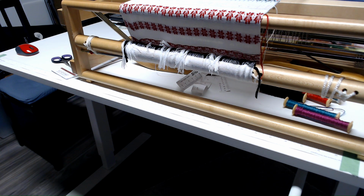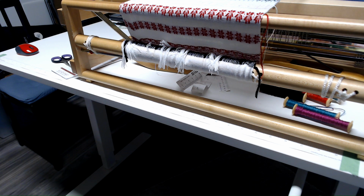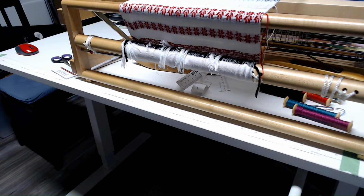And so I've always assumed I had a sinking shed until today I found out that no, I have a rising shed loom. So I don't know if anybody else has made this mistake. Clearly, I feel a little silly and foolish about this, but I thought I'd put it out there because I have made other videos. I'm trying to correct the other videos that I've made for myself to make sure that I do things correctly from here on in, because it will be so much simpler for me.